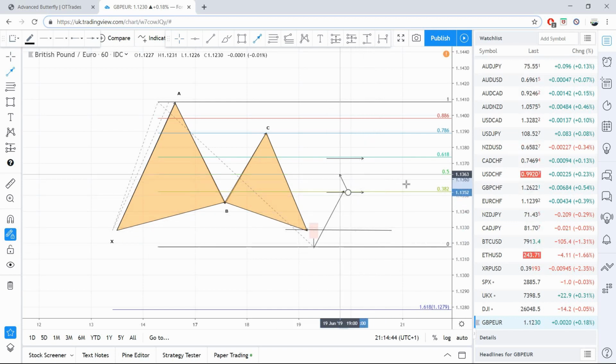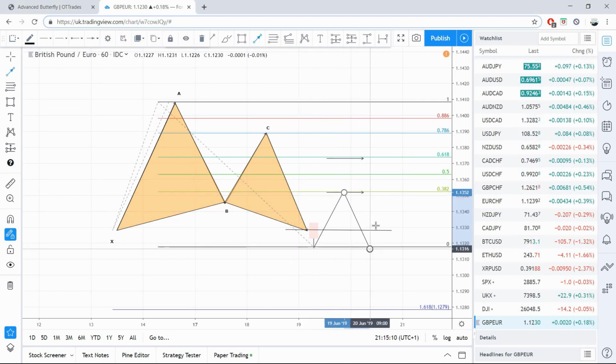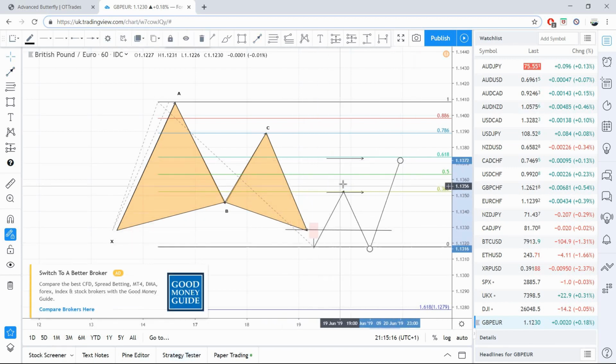So we would have taken profits at the 382 and closed half of our position, taken half of our position in profits, and moved our stops to break even, so that the next half of the position is either cut out at 0, or we continue to move higher and hit our second targets. You might find that in your back testing, price tends to do this: it hits our first target and then moves back down to form a double bottom or something like that, where price comes down to here, hits the 382 and forms the double bottom here before moving higher and hitting 618.